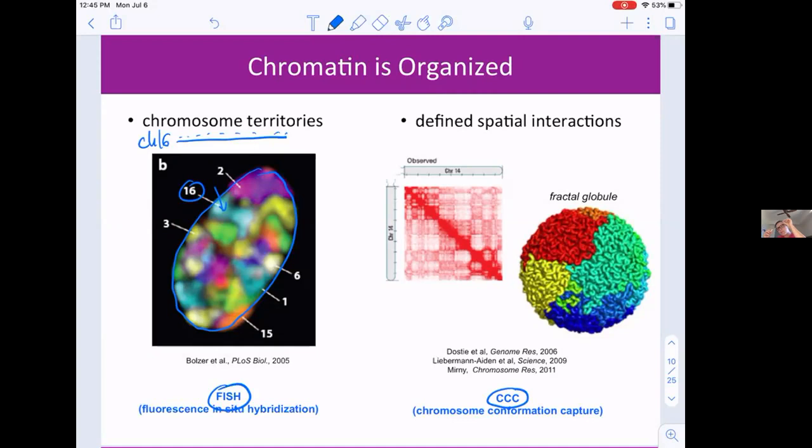As an example, I'm showing here a linear sequence of chromosome 14. And what this map shows you are the probabilities that this sequence is a physical neighbor of this sequence. So this is what these Hi-C maps mean. Those are basically contact probability maps. They have these checkerboard patterns, and of course on the diagonal, that's each part meeting itself.